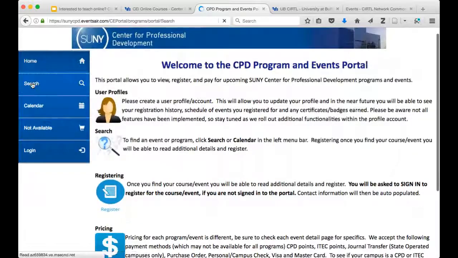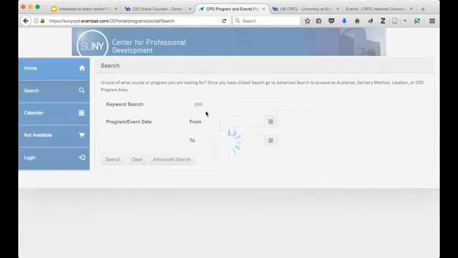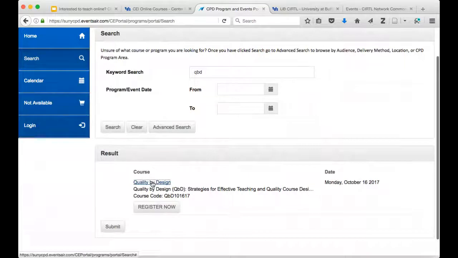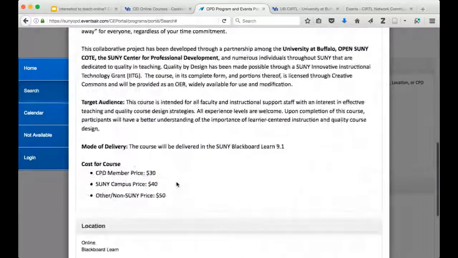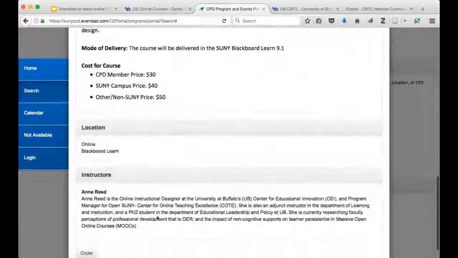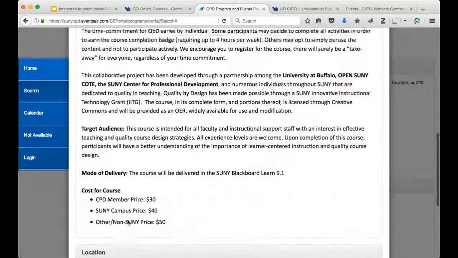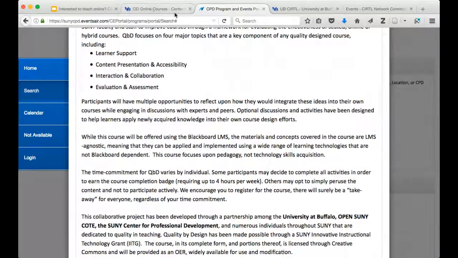You can go in here and just search for QBD in order to be able to register. And if you're not from one of the campuses, it will say there's a $35 charge, but not for people from UB. So when you log in and register using your UB ID, you will not be charged to get into this course.